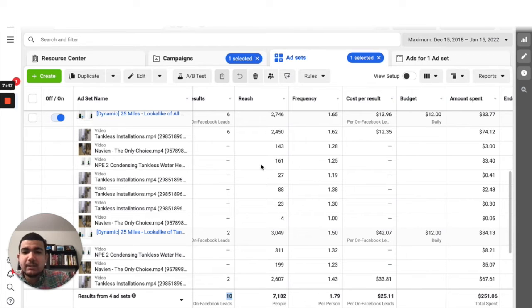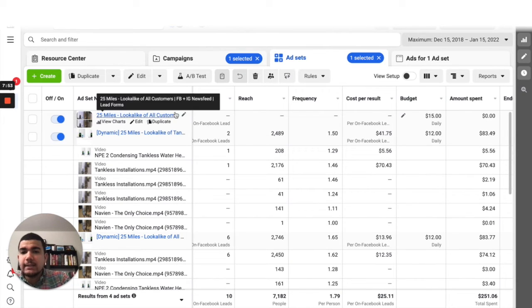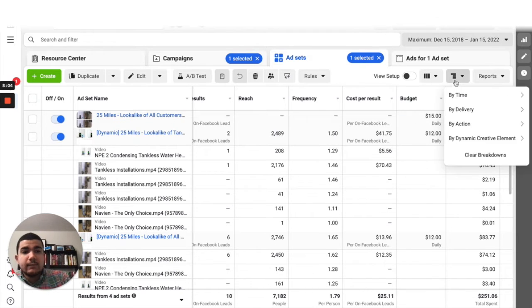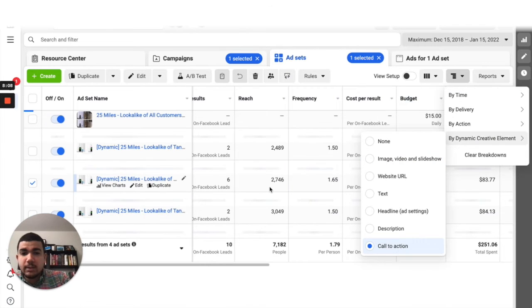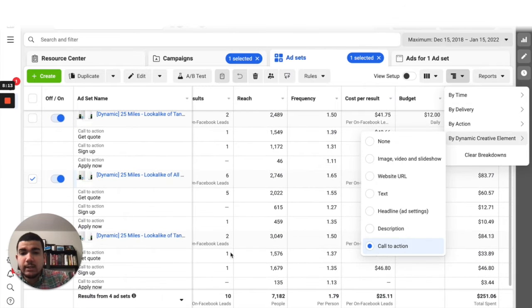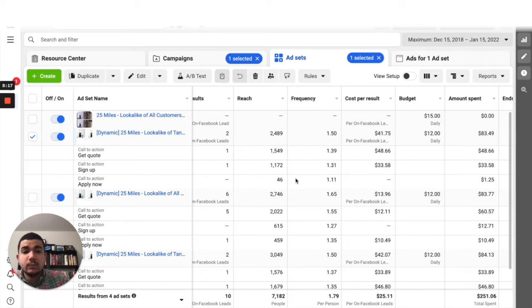A little less than $30. A little more than 20, a little less than 30. So that's a pretty good number. So we're going to take that and use it inside the ad campaign as a constant. When we're testing, you're testing a hypothesis, which one's going to work versus which one's not. So the creative's done, and the call to action. Let's see which one brought in the most. Get quote did. Yep, get quote brought in 70%. So we're going to take that and test against it. That's going to be our control as well.